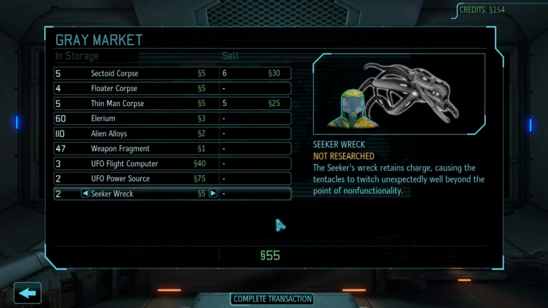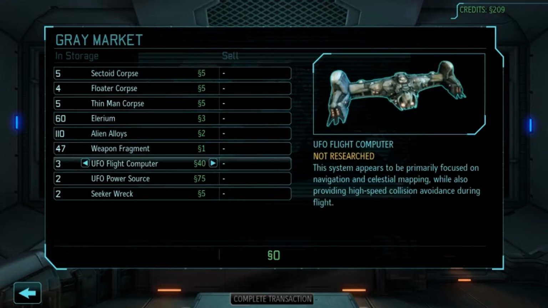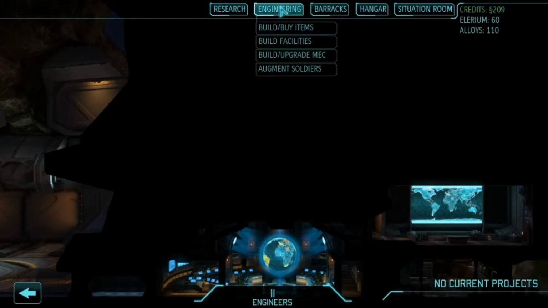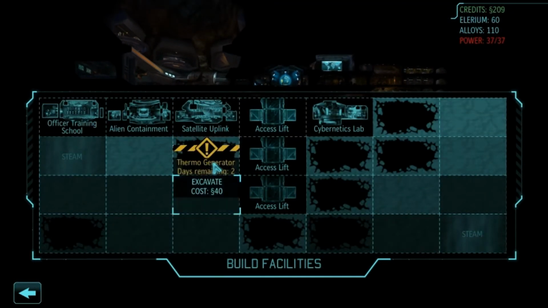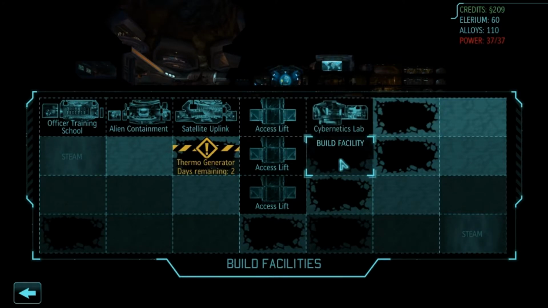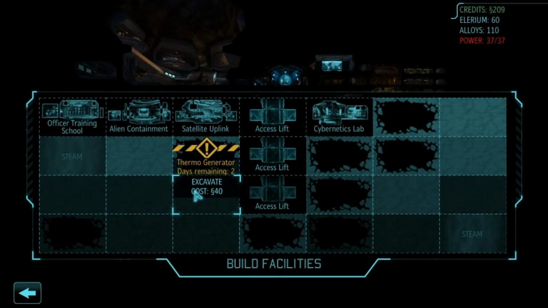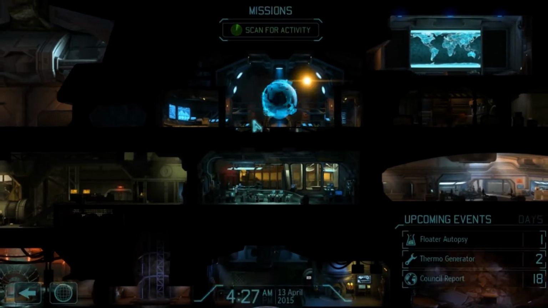That's interesting. I've made $55. This should work. Okay. So those arrows randomly appear. Engineering. Build facilities. Oh, we're already building that. Okay, good. You need to do that then. But I'm okay with that. And I guess we just wait.